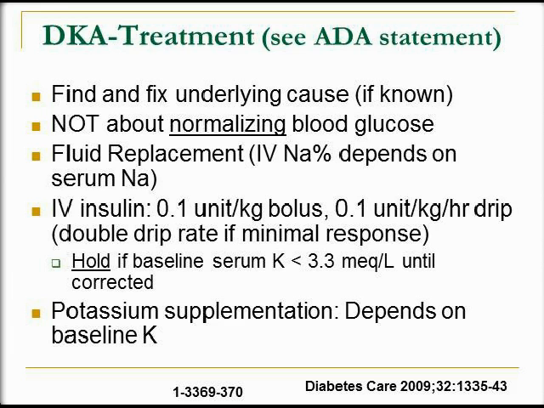There are some subcutaneous trials out there in DKA as well. For the most part, we're talking infusions of insulin with a bolus of 0.1 units per kg and a drip rate of 0.1 units per kg per hour. If patients don't respond after an hour or two, you can double the drip rate.